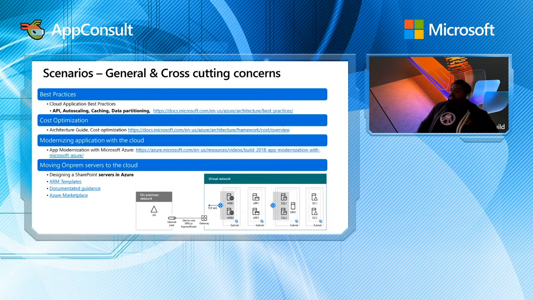Another common one, especially nowadays, is cost optimization. This is actually a good chunk of what we are doing in Azure AppConsult, especially because we work with lots of startups, and cost is always at the heart of everything. But even for big companies, I mean, that's always the same thing. So we have guidance.